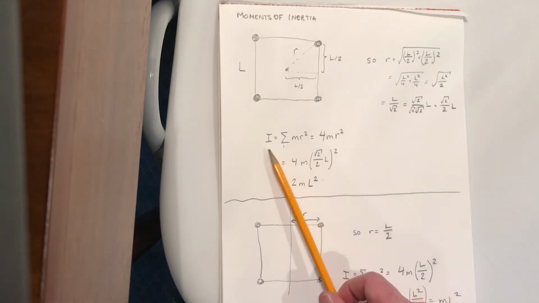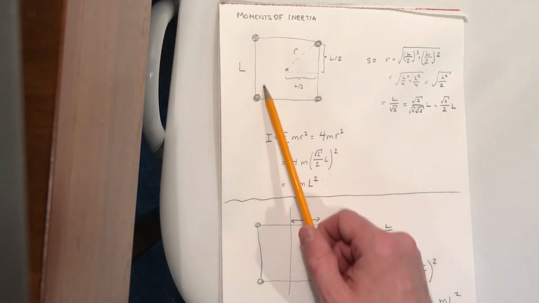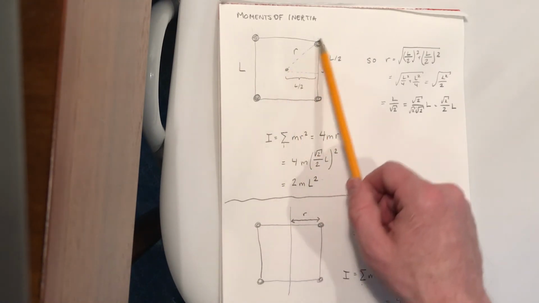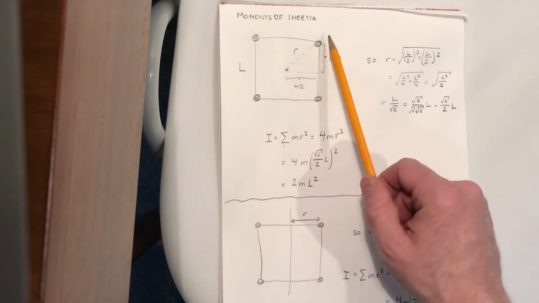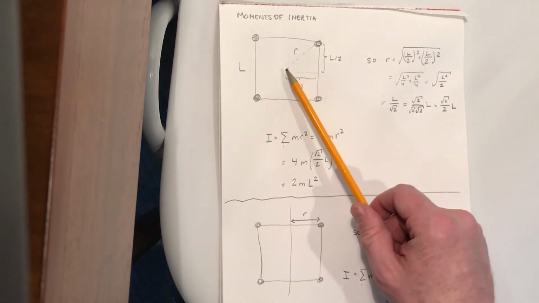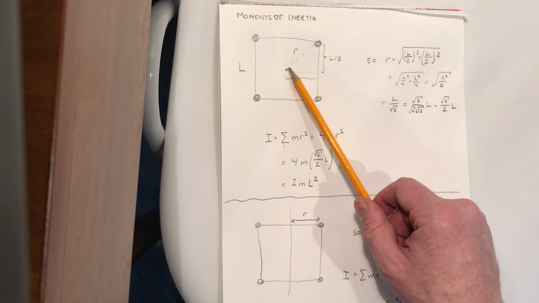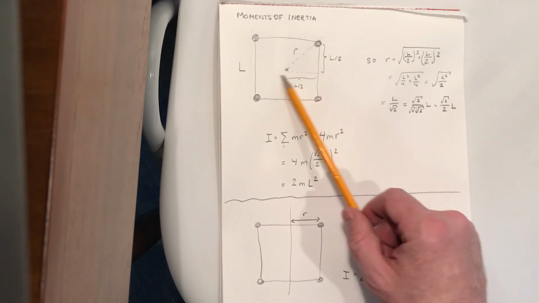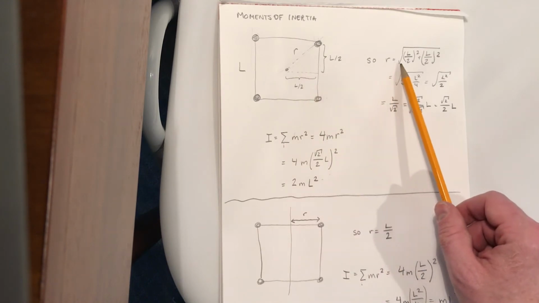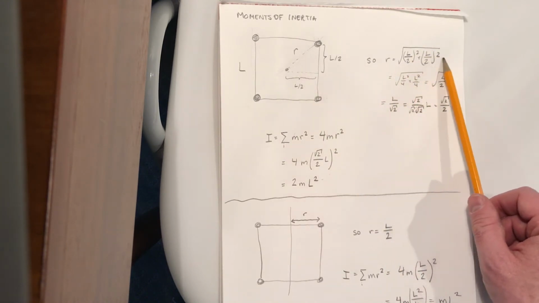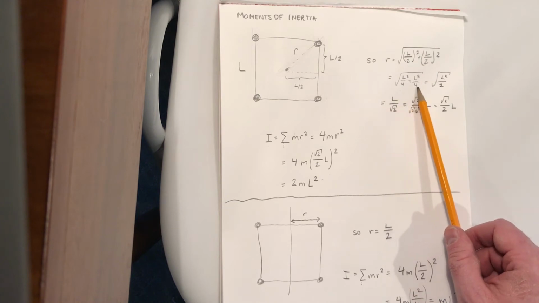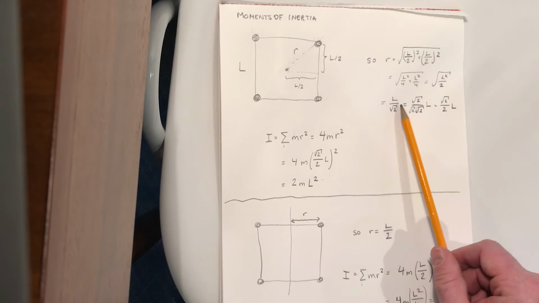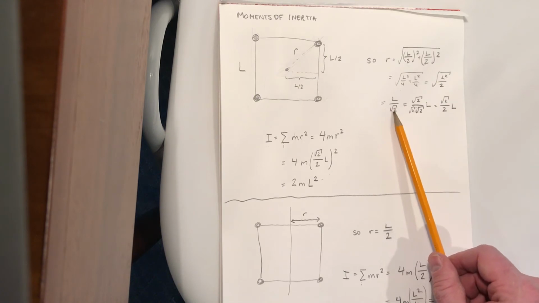moment of inertia, because we know that the moment of inertia is the sum over these I masses for each mass times its radius, its distance from the axis of rotation. In this problem, the axis of rotation is here, so the distance r is the hypotenuse of this triangle with L over 2 by L over 2 length. So if we write r equals the square root of L over 2 squared plus L over 2 squared, that's L squared over 4. There are two of them, so that equals the square root of L squared over 2, which is equal to L over the square root of 2.